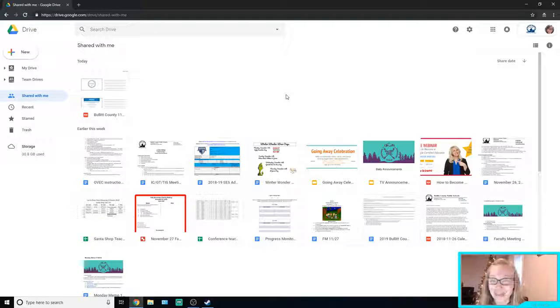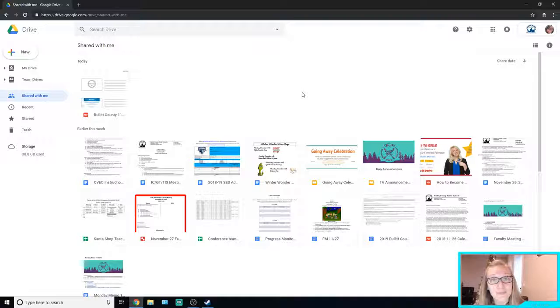To help me get these files organized, what I do is, not everything that people share with me do I need a copy of in my Drive. Some things, it was just things that I opened. I don't really need to go back and look at that. It's nice that it was shared with me, but I don't really need to own that in my Drive. So most of the things that people share with me, I just leave here.